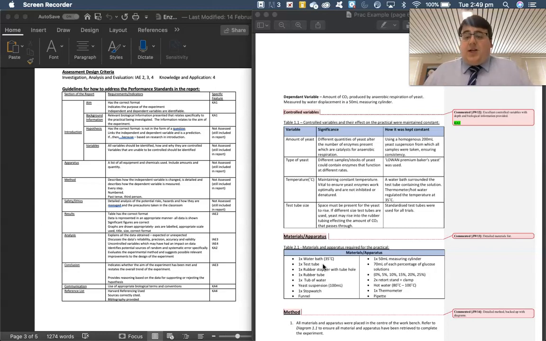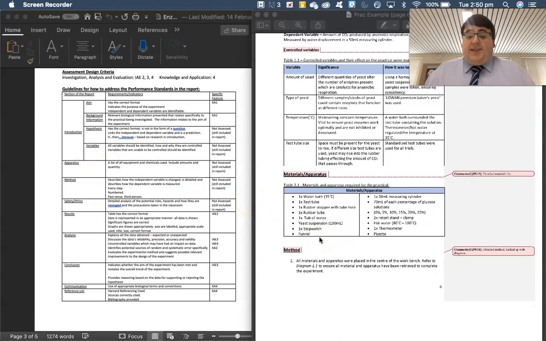That just helps with your discussion a little bit later on. Okay. We then get to our apparatus. Now, apparatus is a really easy step, but a lot of students get it wrong. The main thing that you need to be doing is making sure you're listing absolutely everything that you're including in the experiment, with the quantity of using.